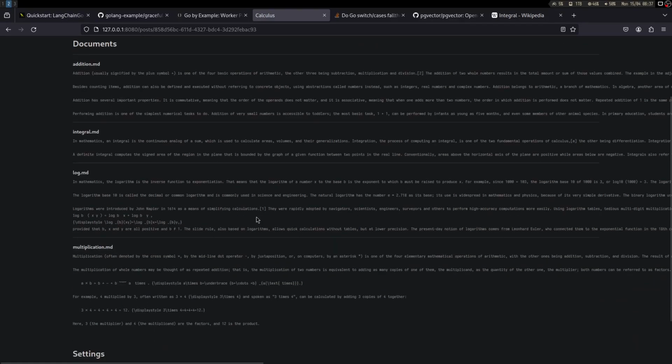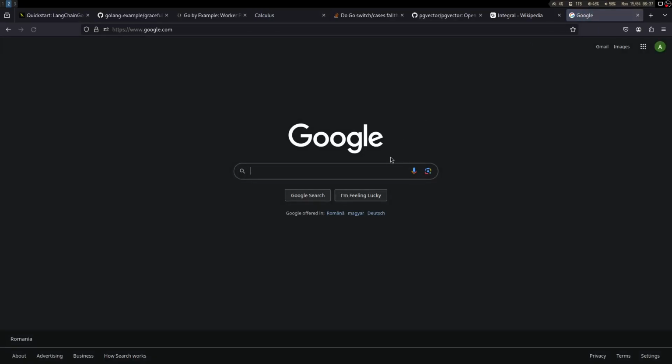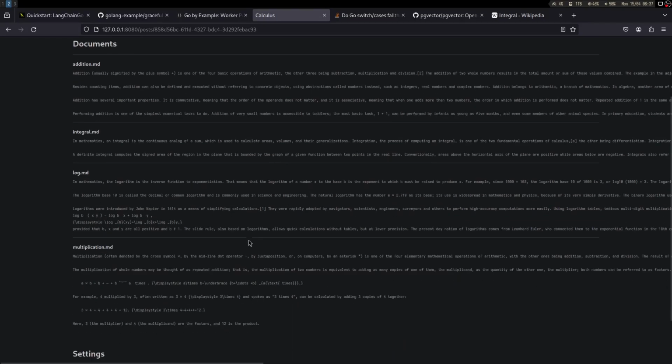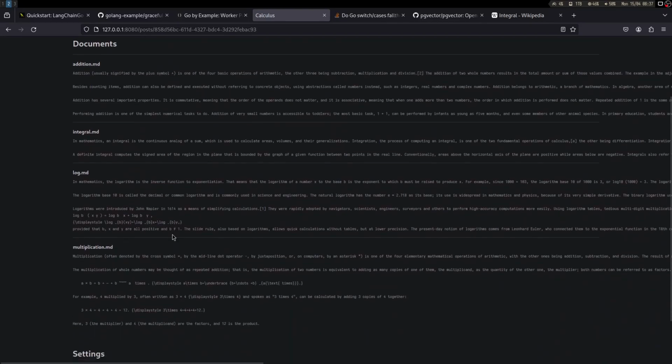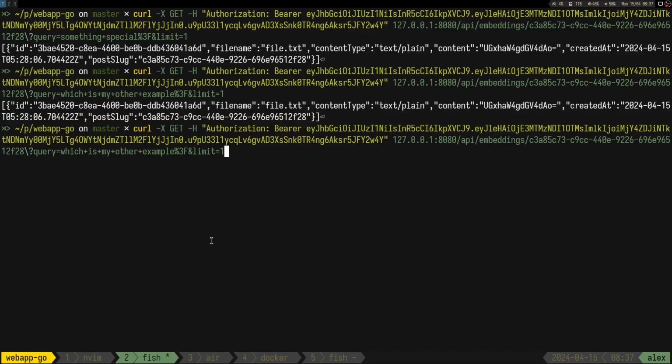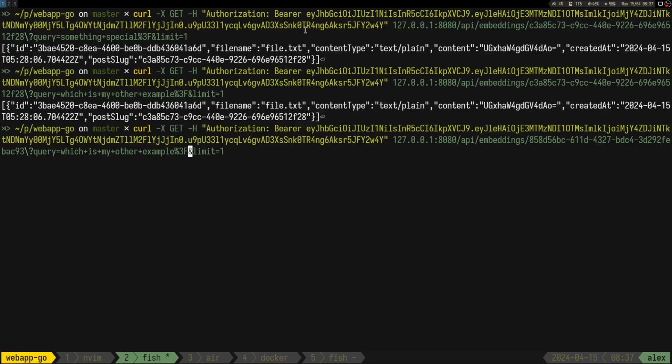So what would be really cool now is to have a split somehow, and on the right side have a search, like google.com, because if you put it at the bottom or at the top it would look ugly. So yeah, but let's try to search into this. What is logarithm?